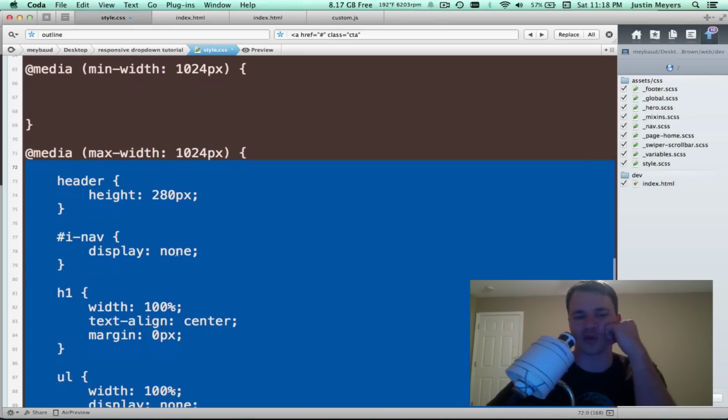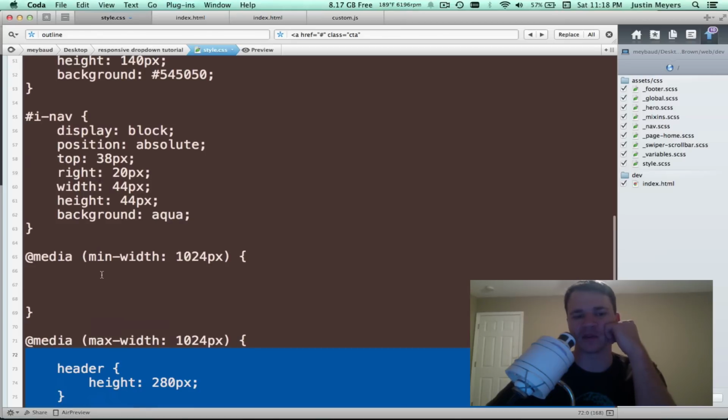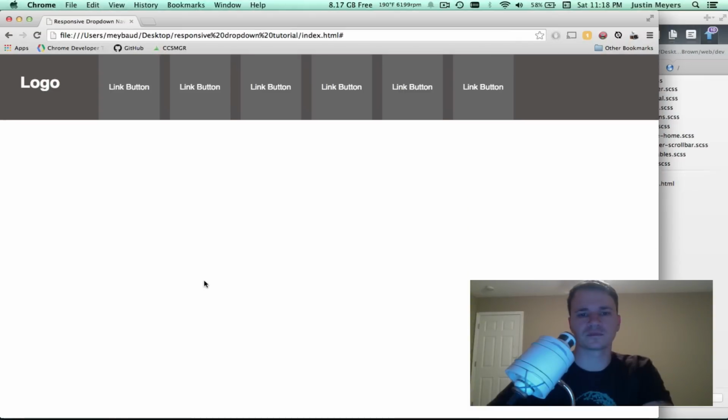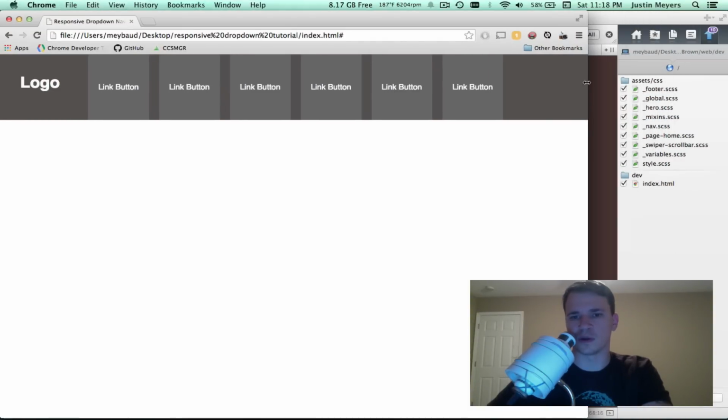So that's going to be all your mobile, basically. Min width would be, it has to have a minimum width of 1024, which would be like all your desktop stuff. So we'll say iNav display none.